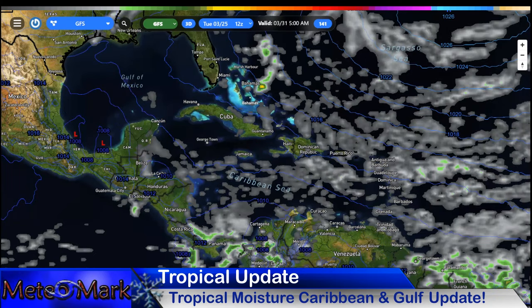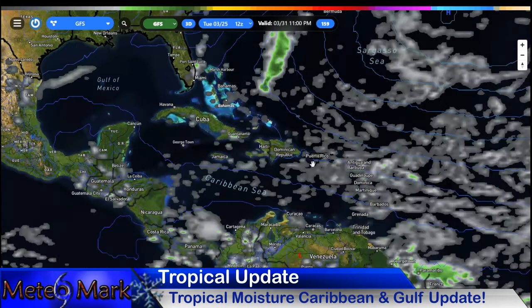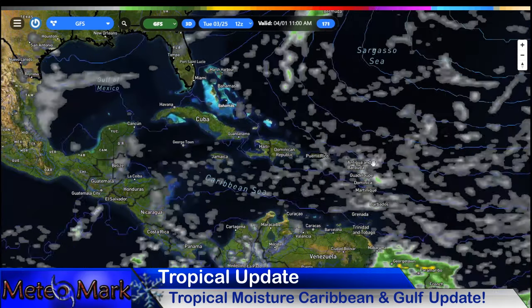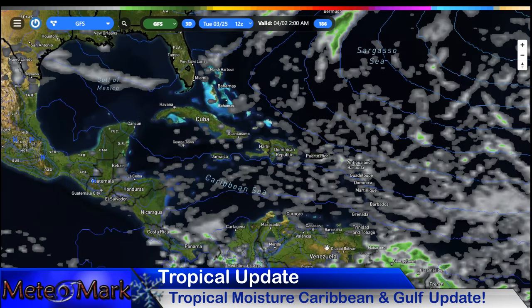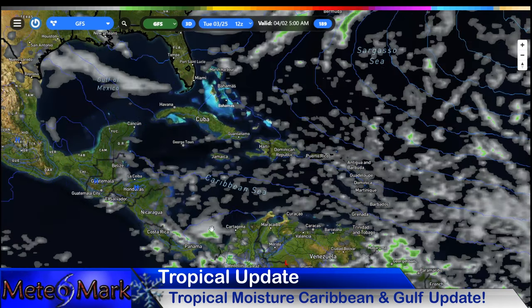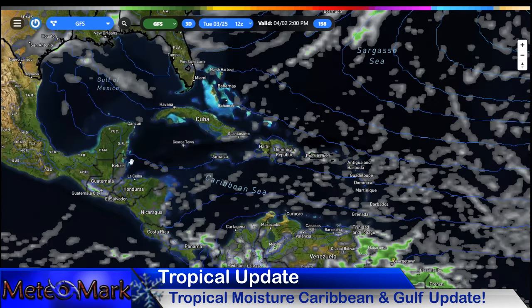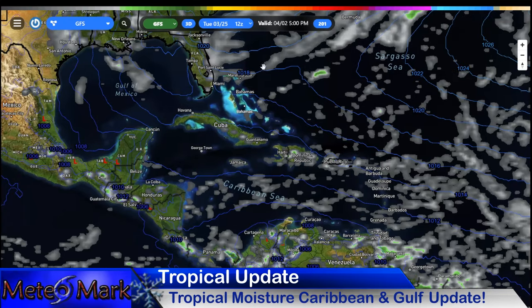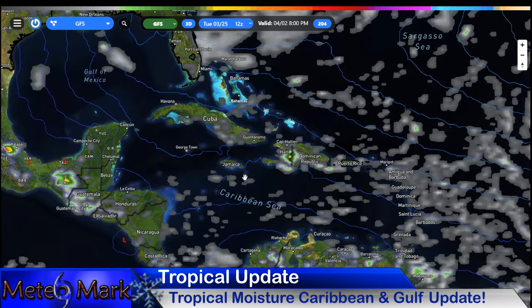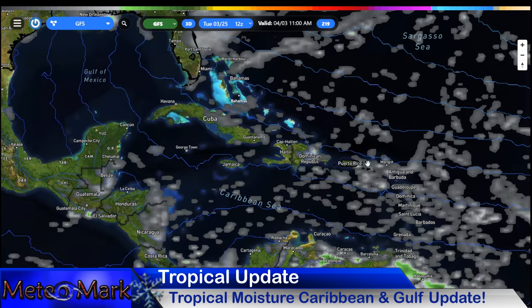But you can see these showers moving just to the east-northeast on this flow as we head in time through the 31st into the 1st. And there's some showers moving through Dominican Republic, Puerto Rico, and parts of Costa Rica and Panama. But not much up here towards Honduras. Maybe a few showers kicking up around Belize, but Cancun looks crystal clear. Now, right around the 2nd, you see Jamaica. You're going to start to get some of these shower and thunder shower action here.